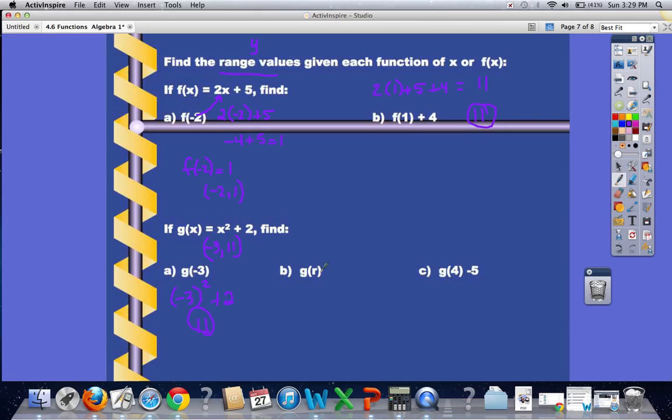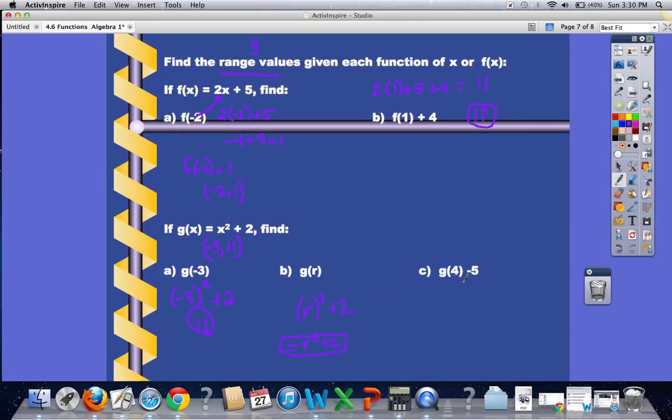This one is plugging in a different letter for the x. So this one says you're going to put an r in where the x is. So I'm going to take my equation, I'm going to put parentheses, and use them as placeholders. I just wrote this equation right here without the x. Okay, and I'm going to take whatever's in the parentheses and I'm just going to put it there. So then that means simply, this one was a real simple one, r squared plus 2. Sometimes you get numbers, sometimes you don't. Sometimes you just get expressions.